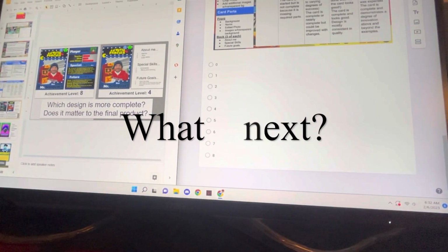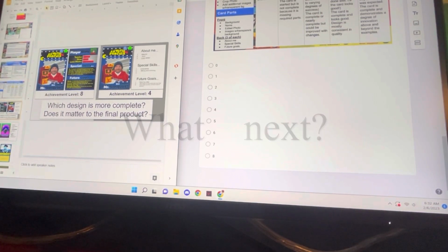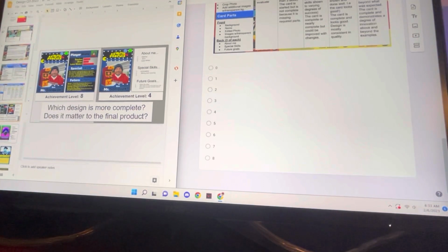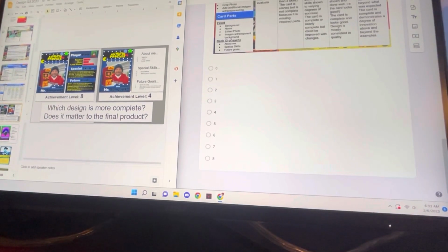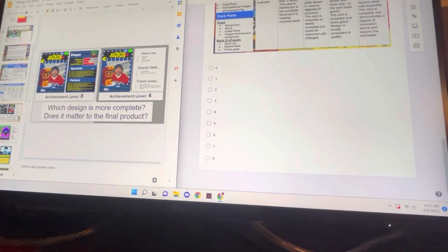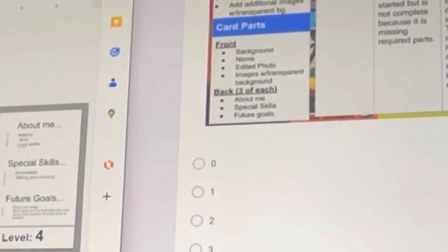So finally, what do you do if you now think you're done? Well, there are 2 options. You can find somebody in the room who is not as far along as you, and you can help them. You have a ton of skills on the computer now where you can show them how to do stuff.